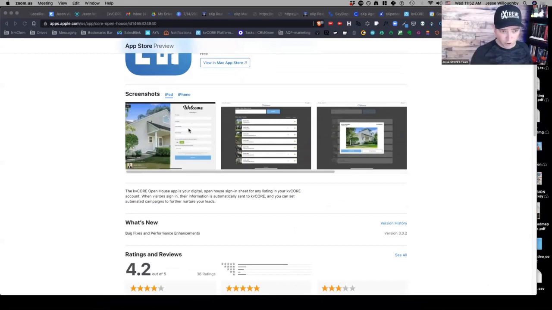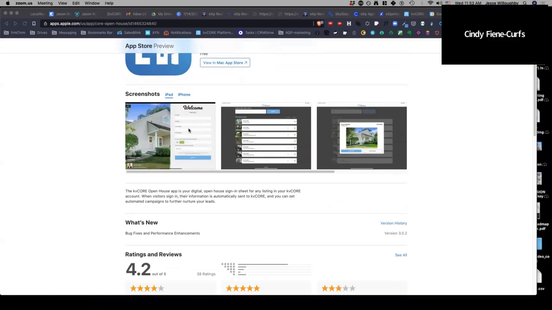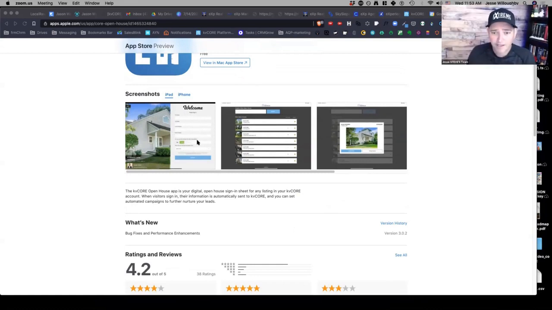It's called Core Open House. Actually, since I have that, I would just open that. Yep. And when you log in with your credentials, which should be the same as your KB Core login, you just basically hand the iPad.